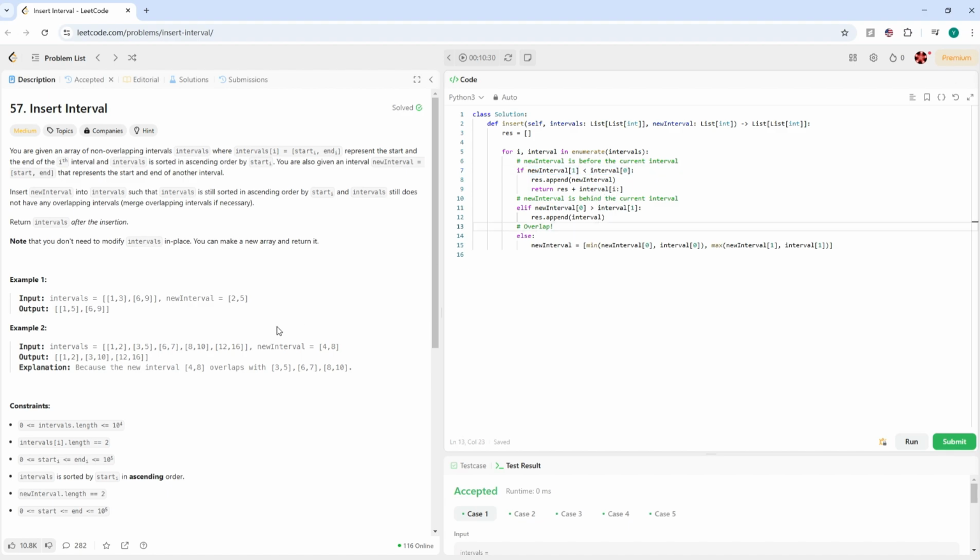If the starting value is 100, we can never do that in this for loop. So if there is no return in the for loop, we will append the new interval into the result list and then return the result list. Because except for this edge case, we will always have a return in this for loop.